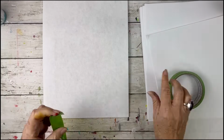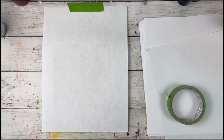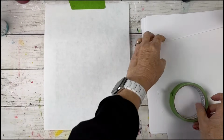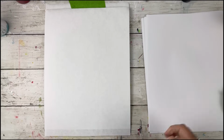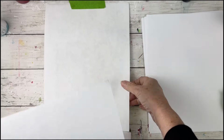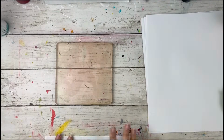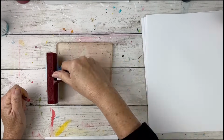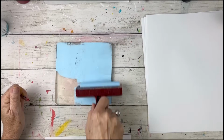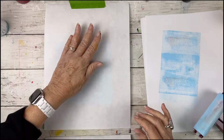And this time around, we're going to do the poor man's registration. I'm going to tape it at the top, and then we're going to have another sheet that's kind of taped at the bottom. And we're going to tag team. So we're going to use the ghost on one, and we're going to do positive and negative. Hopefully that will make sense. Unfortunately, when I flip the paper up, you're not going to see it. When I flip it down, you're not going to see it. But I think you'll see it at the end, and it'll give you an idea.